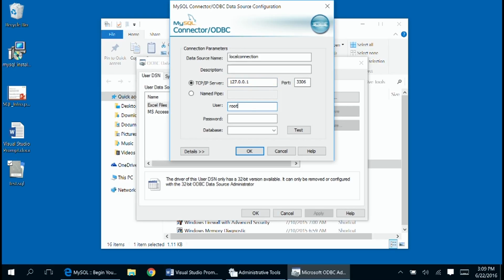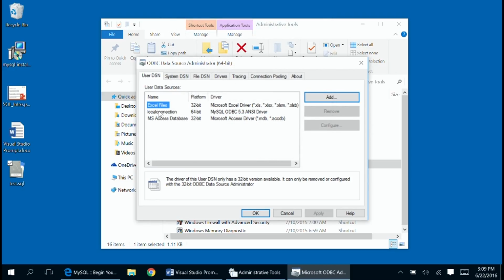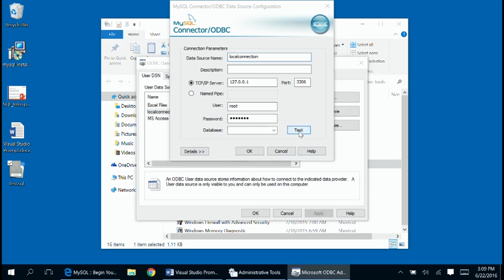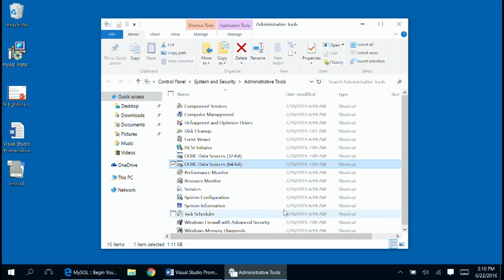And remember, the only user we have set up right now is root, or our super user, and then we're going to enter that password that you should have retained, I heart SQL exclamation point, and then we go ahead and hit OK. At this point, the connection should be set up, so let's go ahead and open it up and just test it real quick. Connection successful. At this point, you have an open ODBC connection on your computer for other languages to connect to.